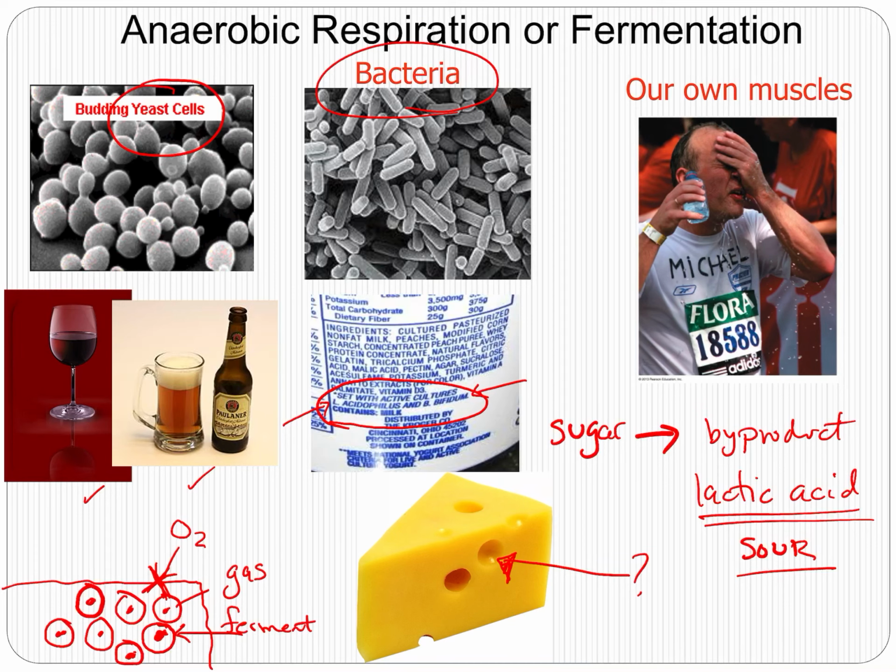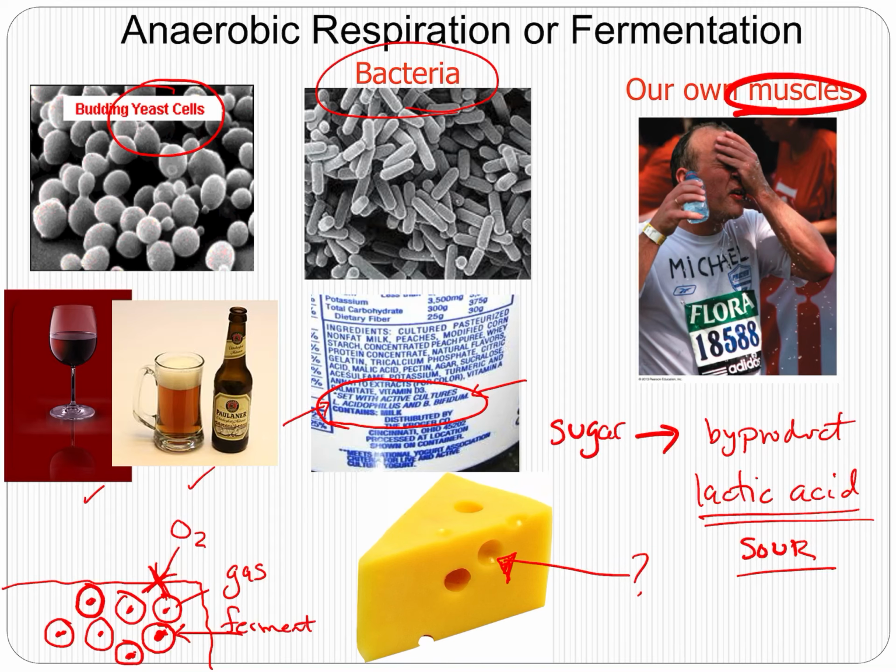This last example, our own muscles. When you are running, this guy's running a race, let's just say it's the marathon, there's a time when maybe you're asking your muscles to work and to contract and to make yourself run, but maybe that muscle cell for the moment has depleted all of its oxygen. So the muscle cell is waiting for more oxygen, but it can't wait and stop working. It has to keep working. So your muscles will actually undergo anaerobic respiration or fermentation, and it'll use the sugar that's in your muscle cells, break it down, but without oxygen because your body just hasn't got the oxygen yet. So your muscles can do fermentation as well.